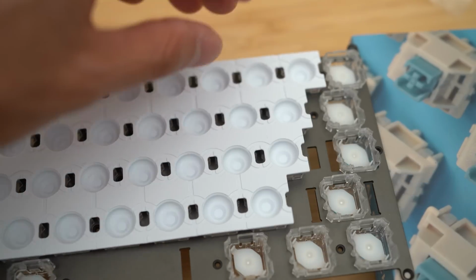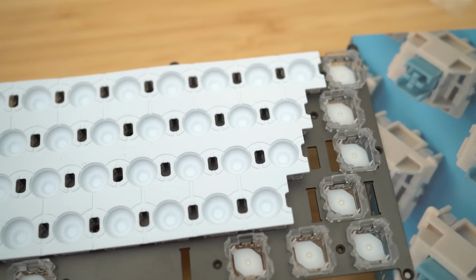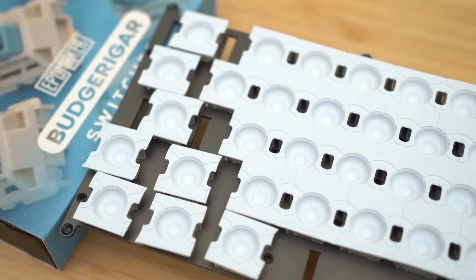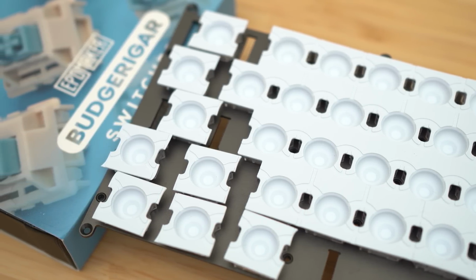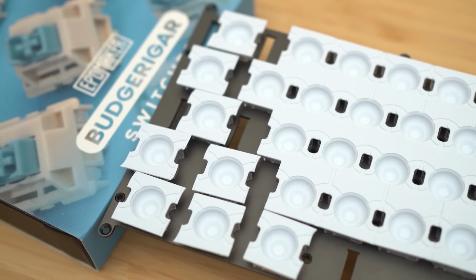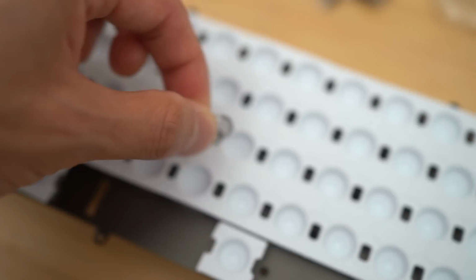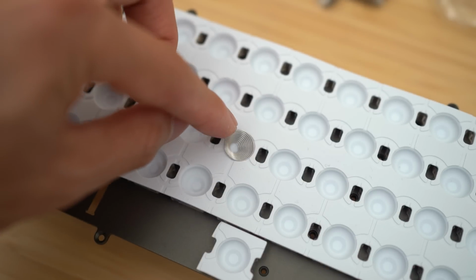You drop the dome in next. One thing to note is that the dome doesn't come pre-cut out for the whole thing. The alphas, yes, but the rest, you can actually cut out individually and drop them into the housing one by one. Finally, you can get the springs and drop them into the domes as well.